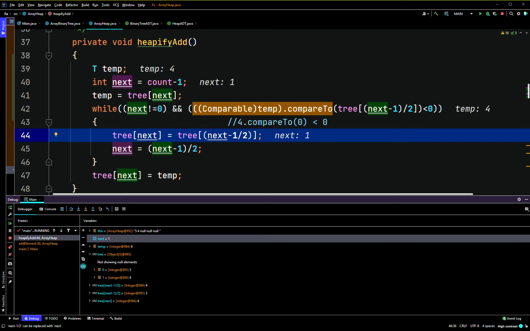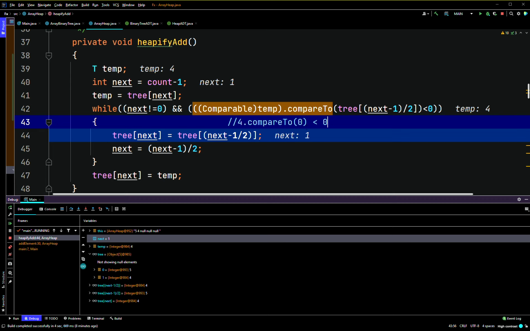What did I mess up here? So while next does not equal 0, that's true, and comparable of temp, which is 4. Oh, sorry, there's an array index there. My bad. There's no array index here. Right, there's an array index there. Okay, so apologize for that. Hopefully I'm not confusing anyone.